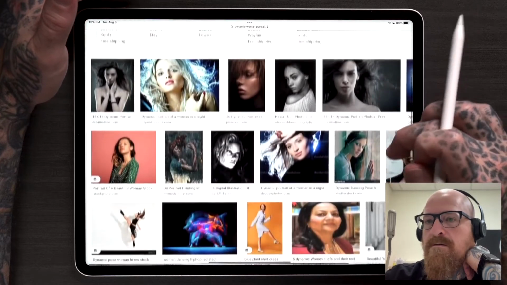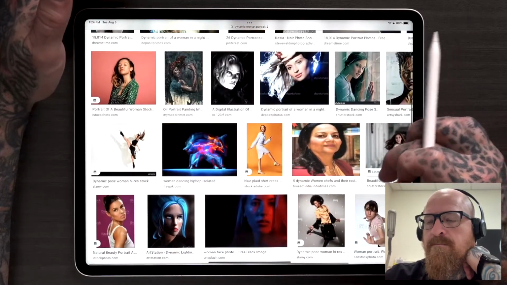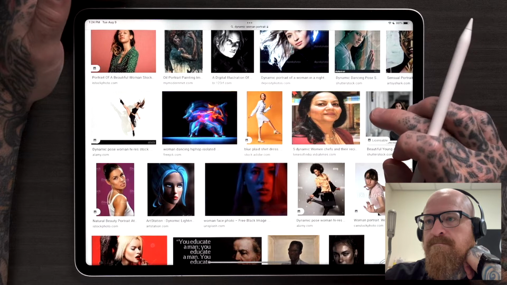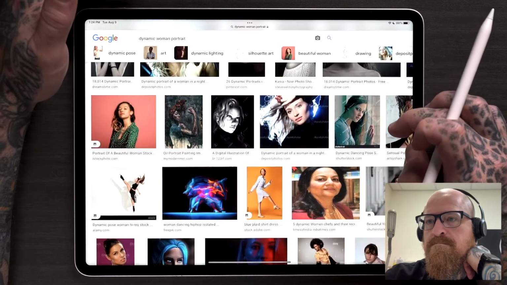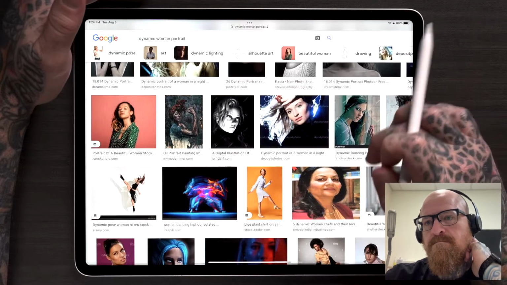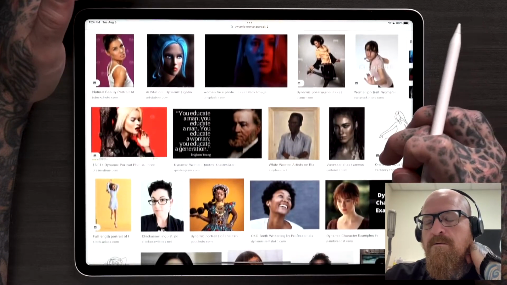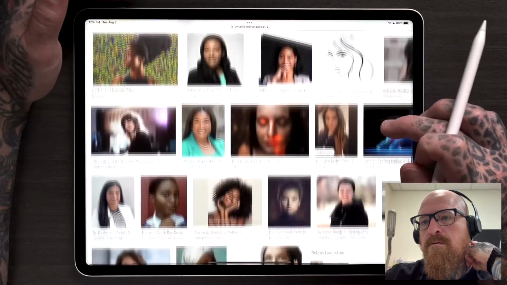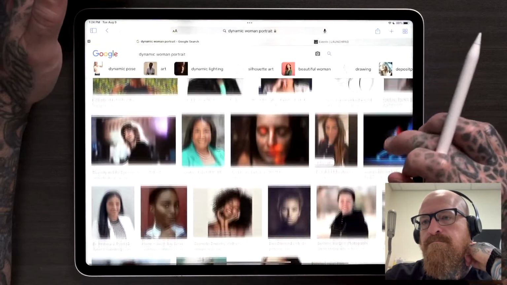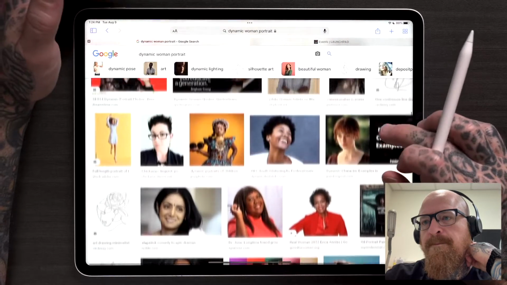So you end up getting a bunch of pictures like this, and you'll see that some of them are cool photos, some of them are covered in watermarks or otherwise not ideal. You could easily scroll through here for a while and find something that you might want to use as a basis for your work.